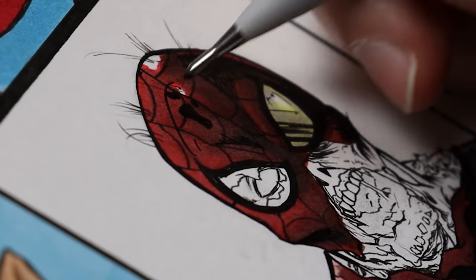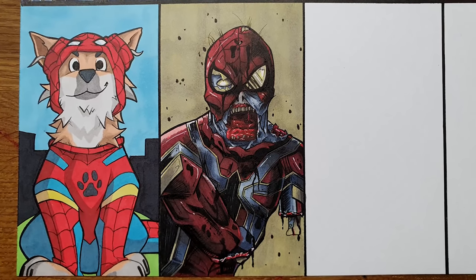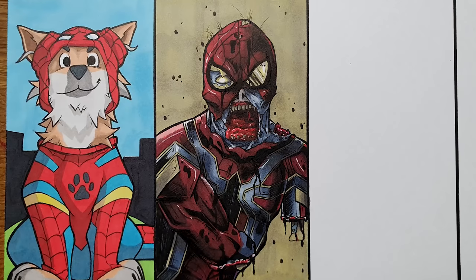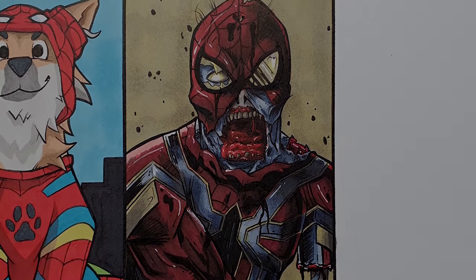I couldn't not add blood, right? All in all, this one came out awesome. I adore it. Whether it's The Walking Dead accurate, that's debatable. But so far, this is by far my favorite.